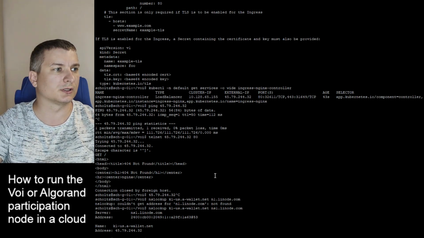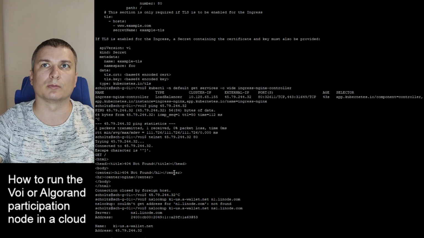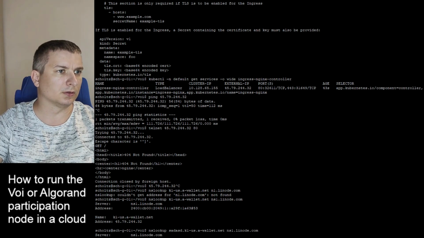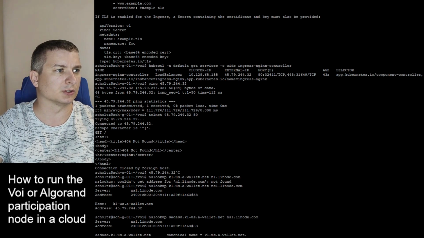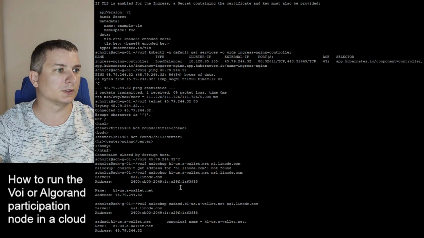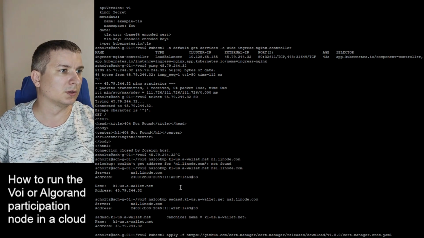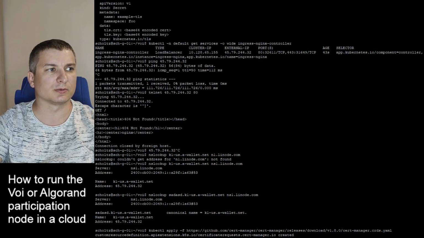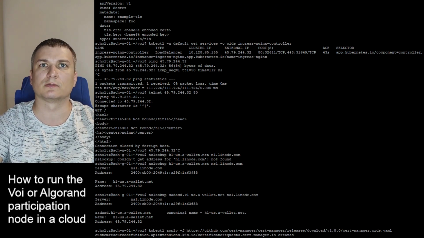So first thing, we need to apply the certification manager. Second step, let's create the namespace cert manager.